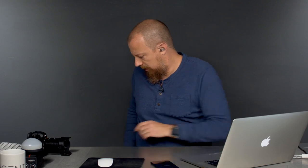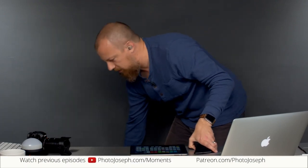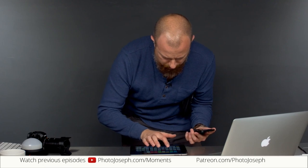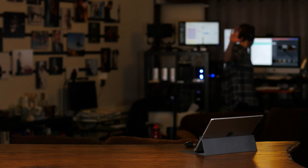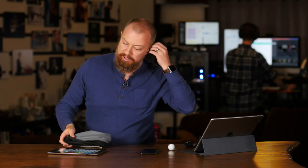So I got to hope I get all this right. Let me unplug my ears and tuck this away so I don't tangle over myself. I need this. All I need is this lamp and this guy and the switcher, and let's go find the right one to that view. There we go. And I'm also going to mute my mic pack as soon as I get out here. We should be good to go. This should all be working now. Now I gotta take these out or I can't hear myself if I'm doing that.